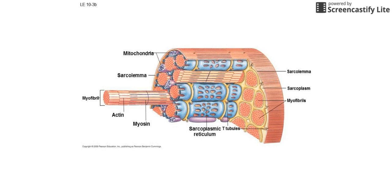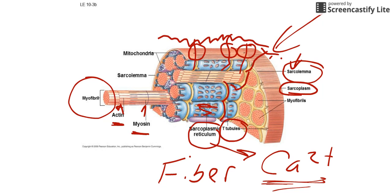So what's going to happen, as a big preview of our muscle contraction, is we're going to get an electrical impulse, an electrical wave, that starts here and travels over the surface. There's the electrical wave, but it's also going to shoot in through those T-tubes, and that's going to cause all this sarcoplasmic reticulum to release the calcium stored in it. And the calcium is what's really, really important for the muscle contraction.